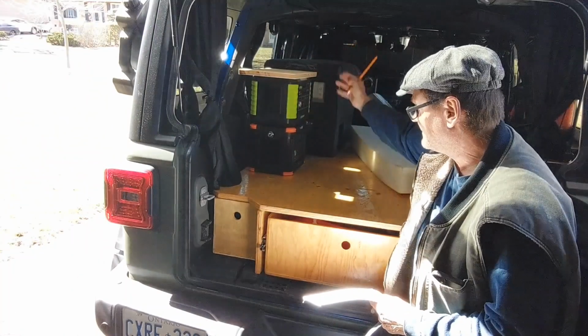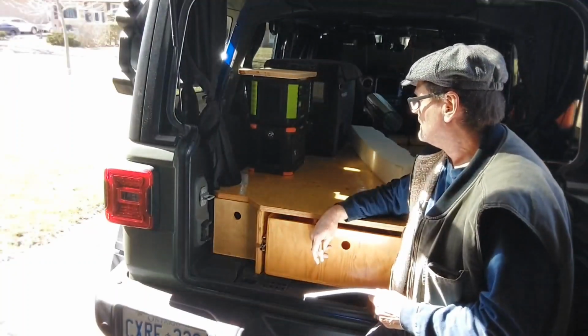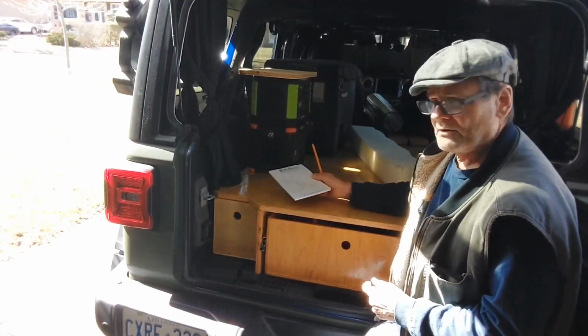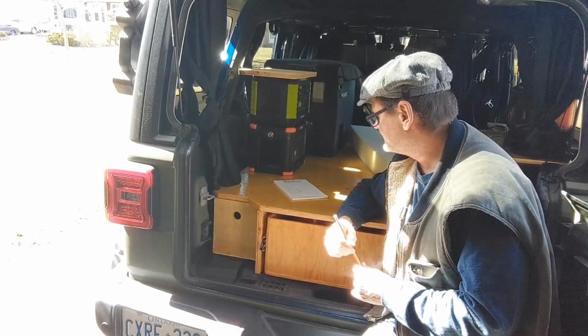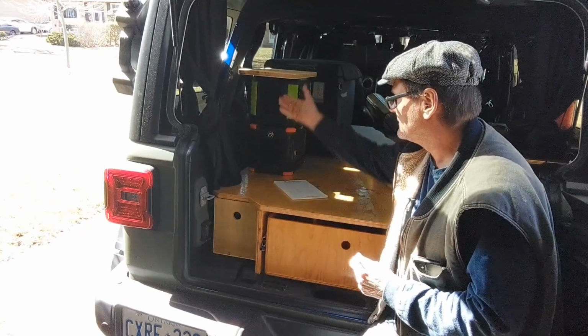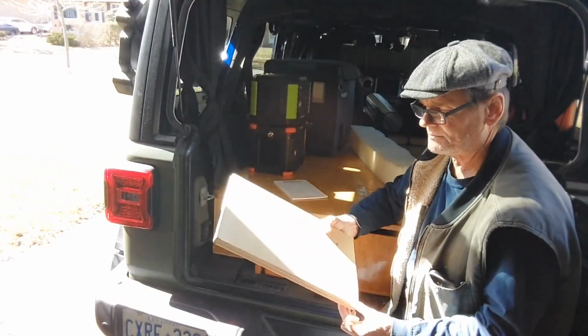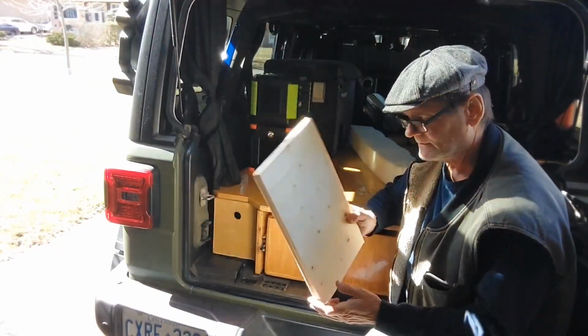But it's going to be in a cabinet. The cabinet's going to be screwed down to here. So I'm just working on that right now. I got the measurements I need. This was pretty close. I wanted this to be just a wee bit bigger, but this one piece that was already cut is pretty close.